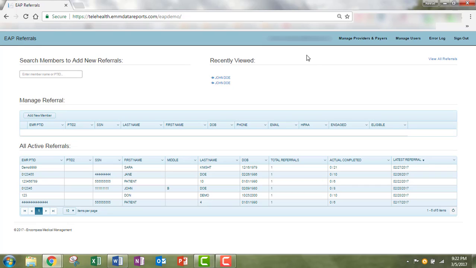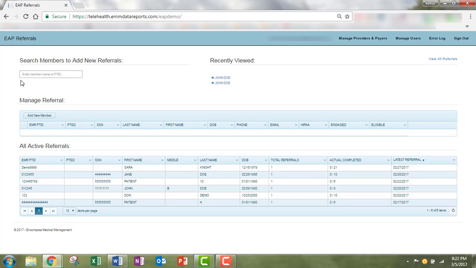To create a referral for an existing patient, simply enter the unique patient ID number or patient first name last name in the search field. Searching for a patient with the search box will only find patients previously entered into the telehealth system. New patients must be entered through a different process. This information can be found in a separate instructional video entitled Adding a New Patient. We will search for the patient John Doe, who was previously entered into the system for the purposes of this video.